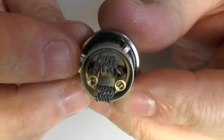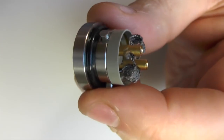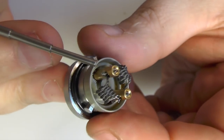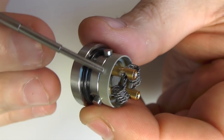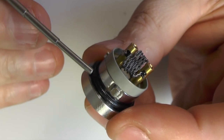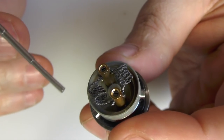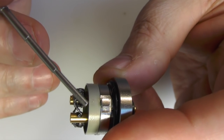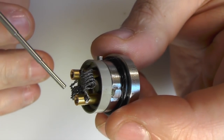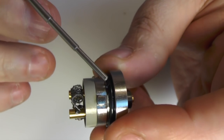Just inside here, it's going to be about three mil deep in the centre — this little well. It's almost like a standard Squape deck, except this is flat all the way around. There are no wicking holes in here as you would normally see with the RTA. This little deck does come with the convertible set. One thing I want to point out: that O-ring around here is not to stop things leaking — it's for the locking mechanism of the device. If you over-drip and go over the level of here, juice will come down the side and it will leak, the same way as any other RDA out there. So this O-ring is just for the locking mechanism.